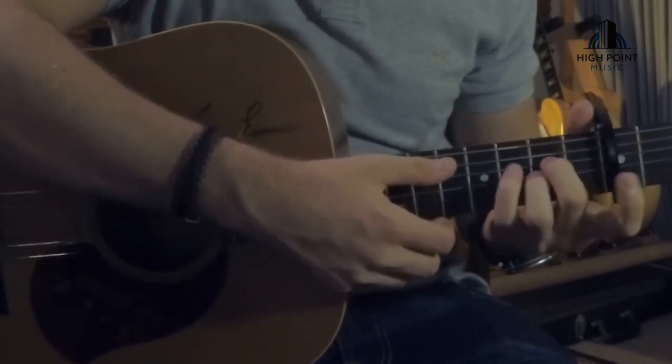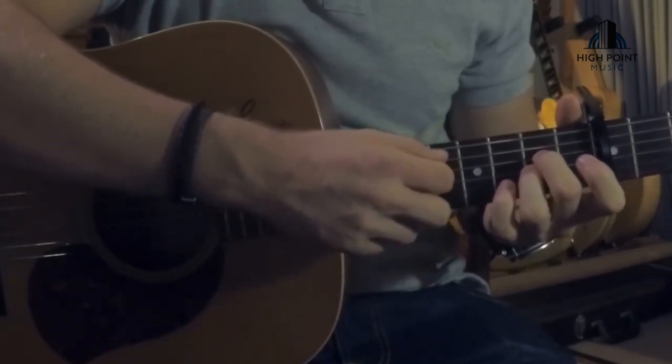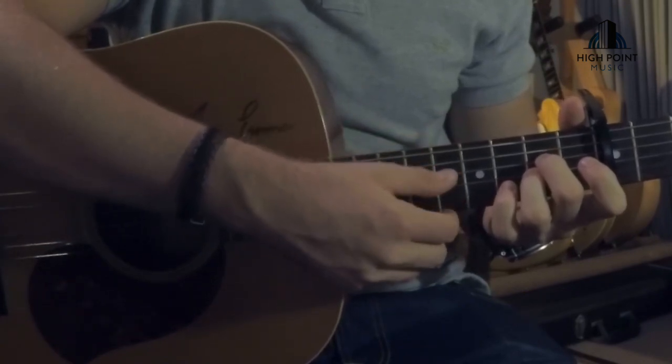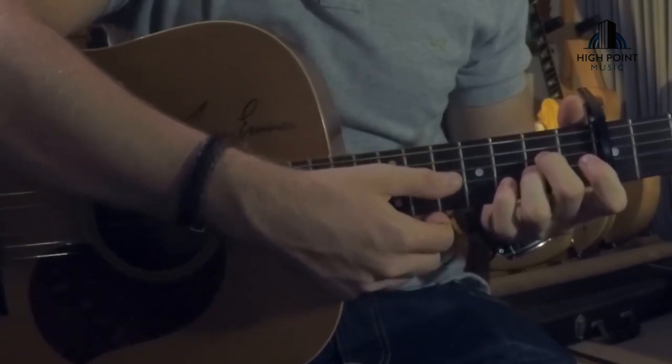So we've just gone with our A5 here. What we're doing there is splitting the chord between the bass note and the upper part of the chord, just like a piano player would. So I've just gone one, two, three, and three is on the D and the G strings there.